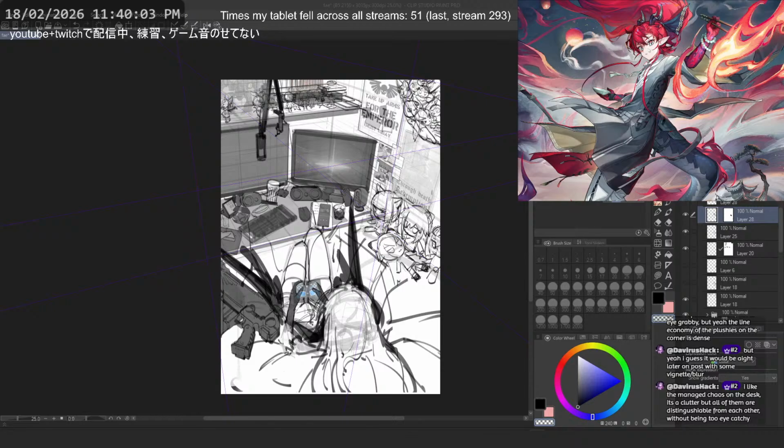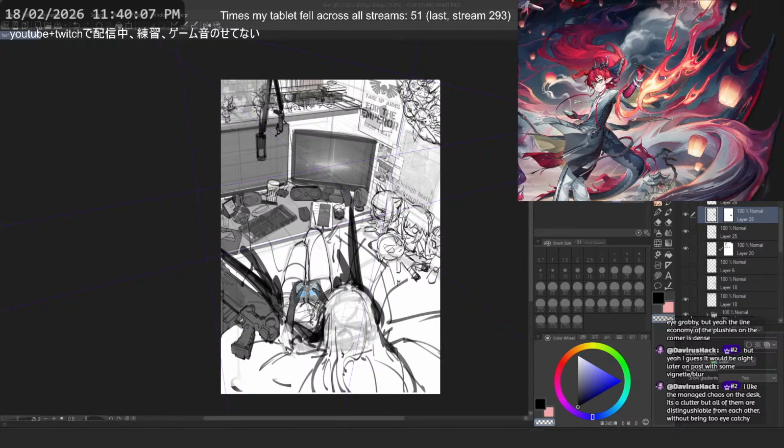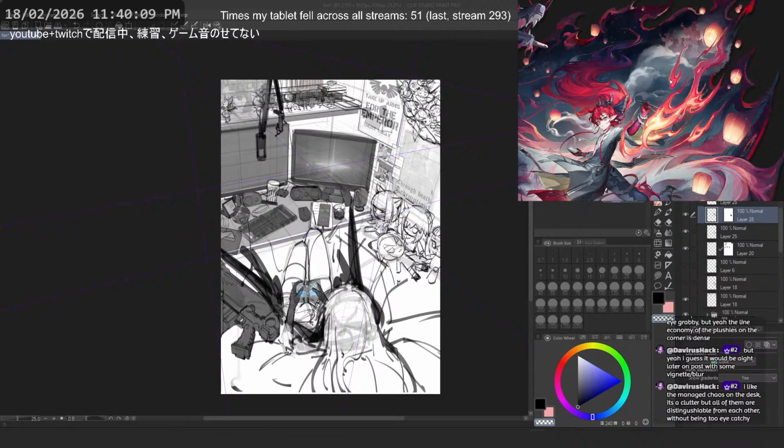Man, this is so tight. Each of them is a color, but all of them are distinguished from each other without being too eye-catchy, right? I suppose that is true. Part of me feels like it's still a little empty.